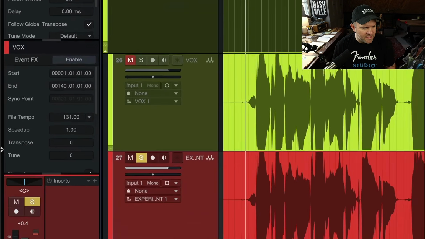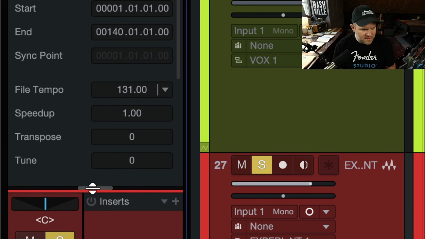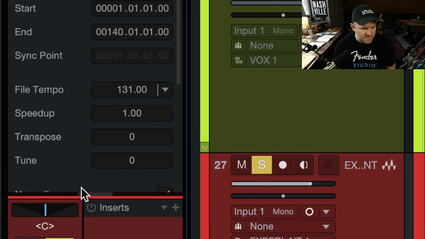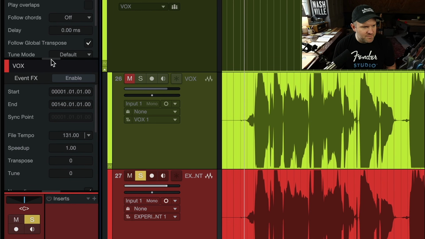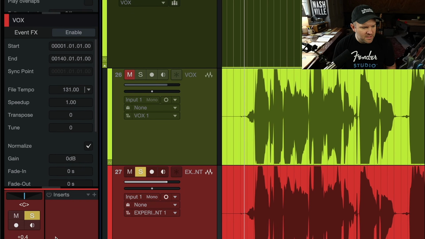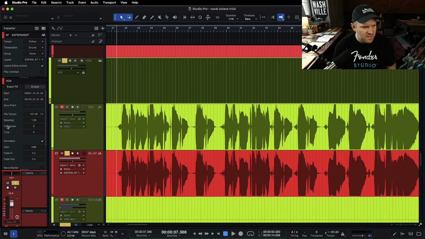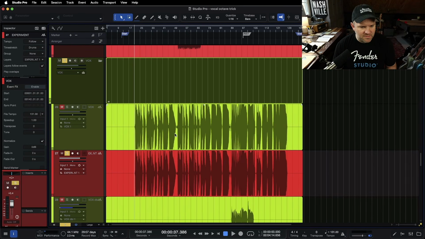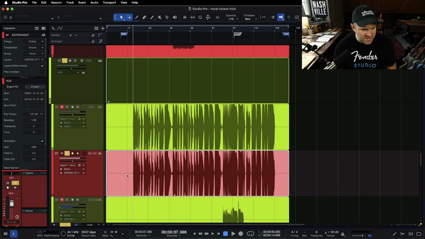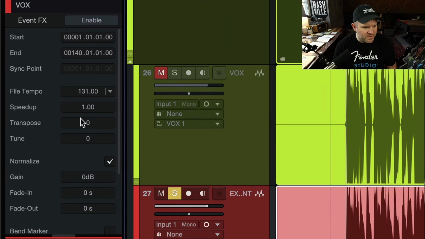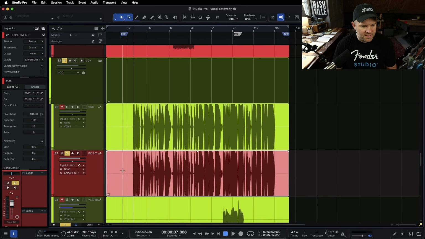By the way, these little handles here, if you ever see something like this in Studio Pro, that just means you can resize things. So we give you a lot of things to access over here. If you can't see one, click and drag a little handle, you'll probably see it. But this is what I'm looking for, this transpose setting. When I select a piece of audio, so this entire vocal, for example, I can come over here and type in a number. It's in half steps, so if I want to go up an octave, we go 12. So let's see what that sounds like.